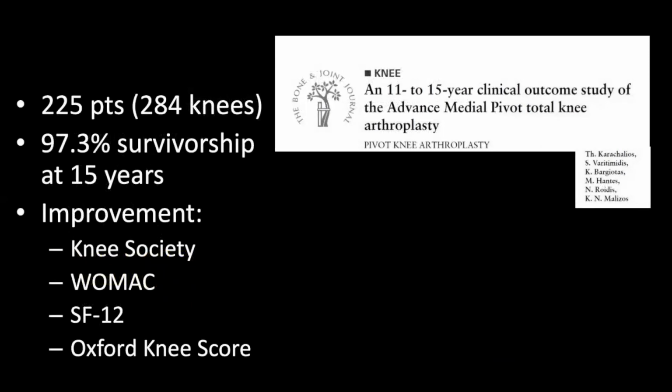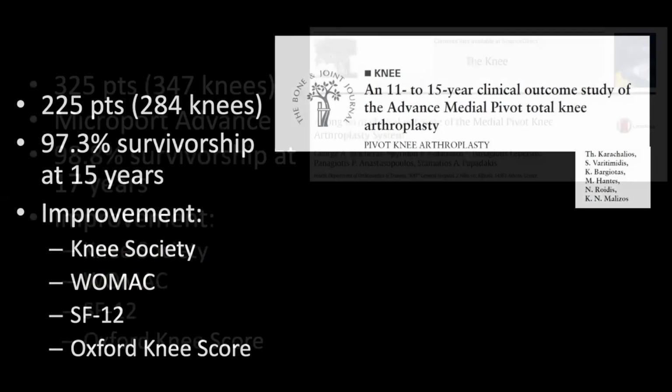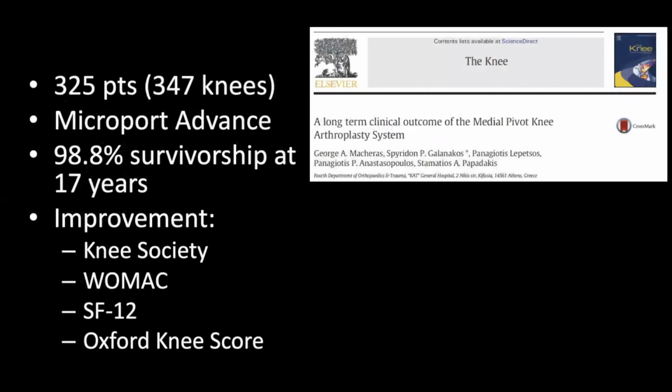Another study looked specifically at the advanced medial pivot knee from one center. They looked at 284 knees, and they found a 97.3% survivorship at 15 years. They also found improvement in the Knee Society, WOMAC, SF12, and Oxford knee scores. A similar study looked at 347 knees, which was the MicroPort Advanced design, and they found a 98.8% survivorship at 17 years, with similar improvement in Knee Society, WOMAC, SF12, and Oxford knee scores.